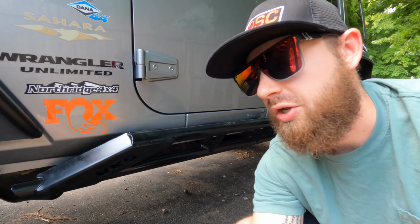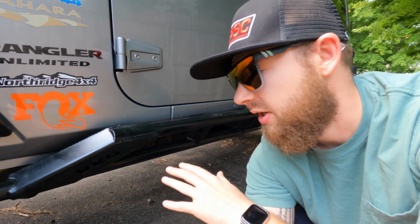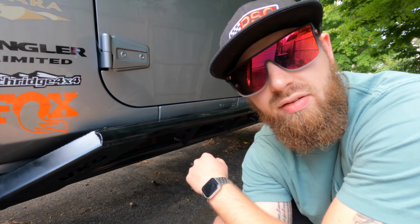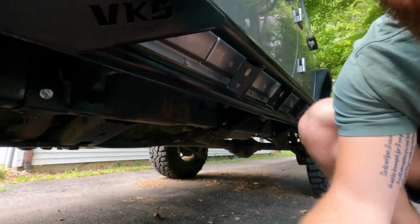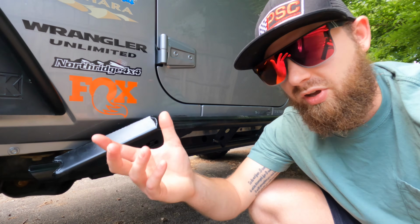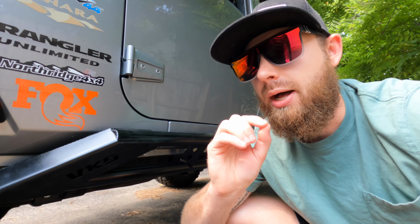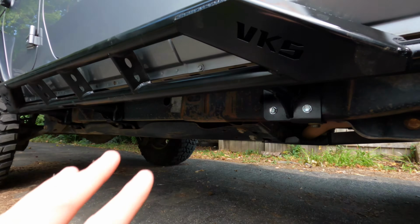All right, guys, so the next step is you're going to want to mock these up so you can mark where you're going to drill if you did the bolt-on option. What I did is I had 2 jack stands, put one here, one at the end. I mocked everything up. I put in the 3 bolts, one right here, one right there, and one at the end, as straight as I could, just so I can mark up the holes as close as possible. So all you have to do is drill them out. You do need a 21/64 drill bit for that, and they come with self-tapping bolts. So make sure you have a 21/64 drill bit. You're going to want a high quality, good one, just because you're going to be drilling a lot of holes, and we'll get to that next.